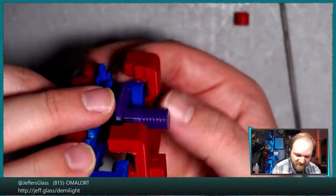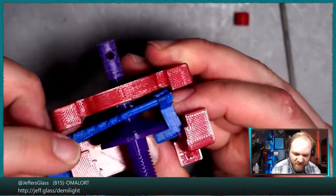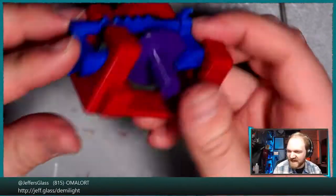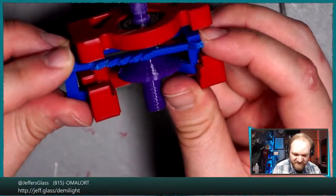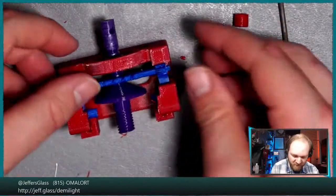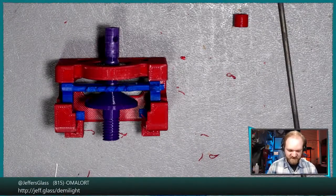But what I should have done is make one of them like 5 millimeters longer, so that it would engage its hole first, and then I could turn it around and have the other one engage the other hole second, rather than what's happening right now, which is that I literally have to get them both, because they're identical parts, to engage at exactly the same time. Otherwise this one is engaged, that one is not, and to get it engaged, I have to undo the first one. It's kind of like one of those mechanical... hey, there we go. It feels like a mechanical puzzle where the ring has to pass through the rope, but the rope is not a ring or something.